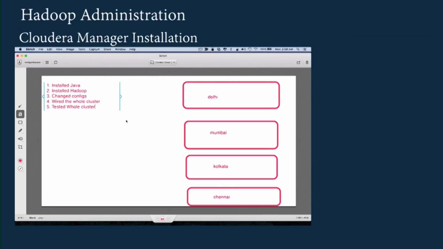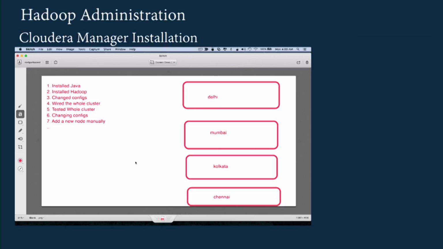Now, setting up cluster is one thing. After setting up cluster, if we wanted to change a configuration, we would be basically changing configs on each machine manually. If we wanted to add a node, we would add a new node manually, and so on and so forth. Now, let's just say that everything that we did was to be done manually. And this could become very, very error prone. Very cumbersome, and for a 4-node cluster, this was perfectly okay. Had we been setting up a 1,000-node cluster, this could have been an absolute nightmare.